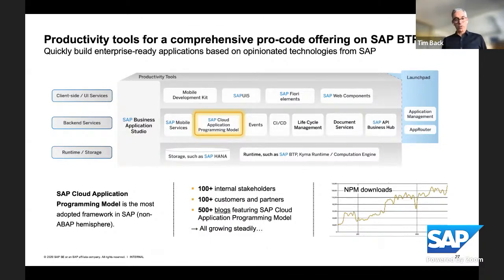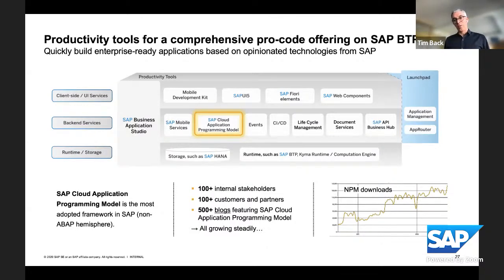Just as a side note, if you're running on BTP and you want to create your application without using all these really good technologies that I'm telling you about, you want to do your plain Java using Spring or JavaScript, that's of course also an option.